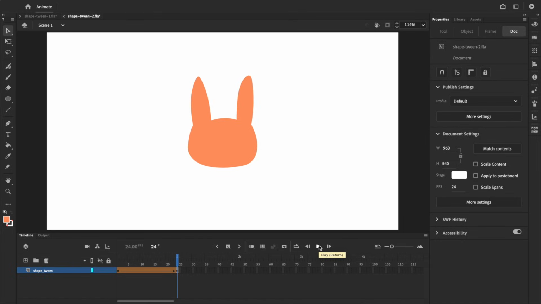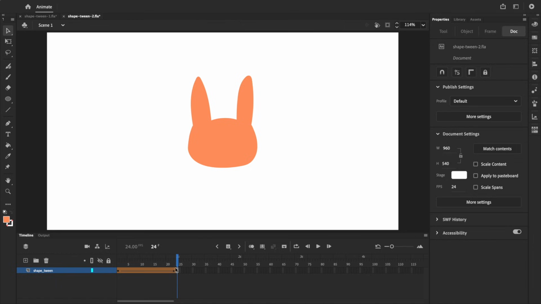This kind of thing happens because Adobe Animate doesn't actually know what these shapes are. It doesn't know that this is a cat, and it doesn't know that this is a Pikachu. It's just trying to find the simplest way to turn the first shape into the second shape, which is why we need to use shape hints to help Adobe Animate identify corresponding points on the first and second shapes. To put it simply, this basically means that we need to use shape hints to tell Adobe Animate that the cat's left ear should transform into Pikachu's left ear, the cat's right ear should transform into Pikachu's right ear, and so on.